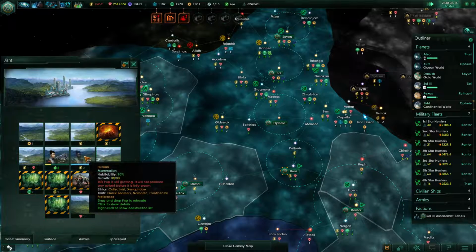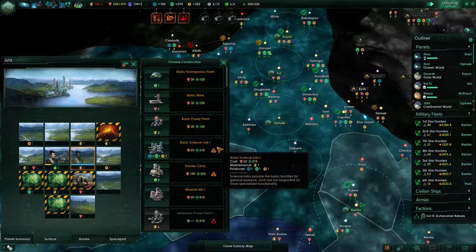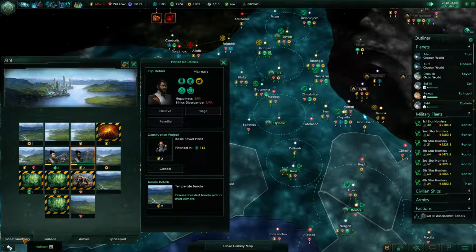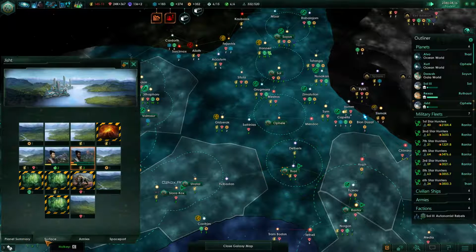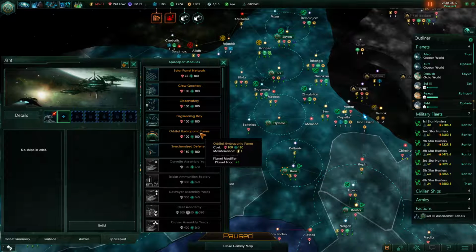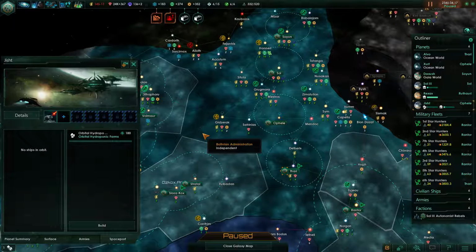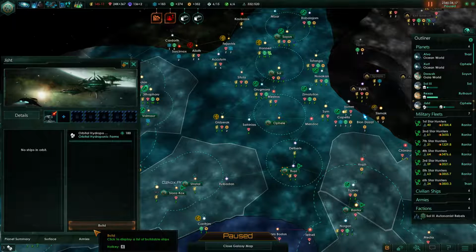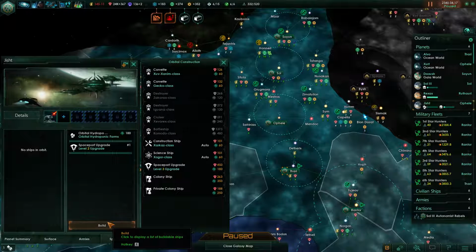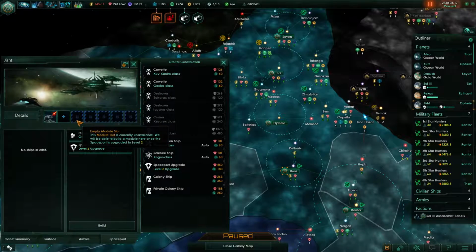Okay, we'll move you over here. We'll get a power plant building here. Let's get started with the... I guess we'll do the hydroponics farm first. Then we're going to have to do the spaceport upgrades. Then we can't actually queue this up until that's done.